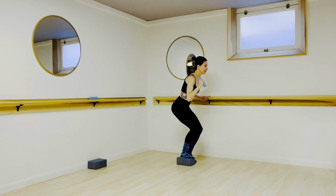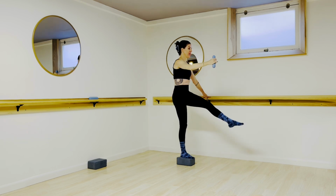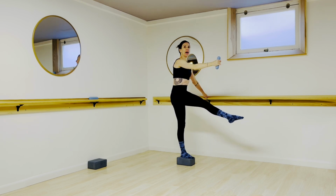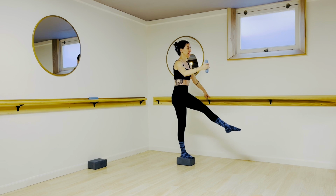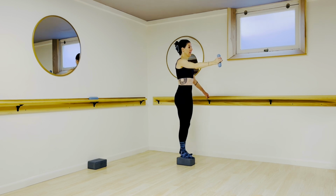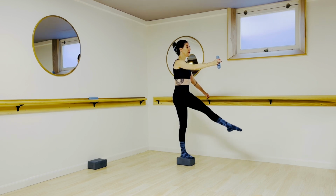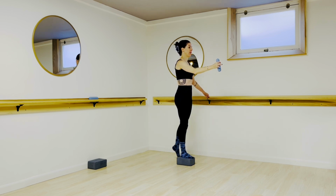Last one. Let's take it back up. From here, make sure you're not leaning back. If you find yourself leaning back, just drop the leg down a little bit lower, flex your foot, drive your heel down towards the floor, and then point, sweep it back up. We would not be able to work with this range of motion if we didn't have the block.